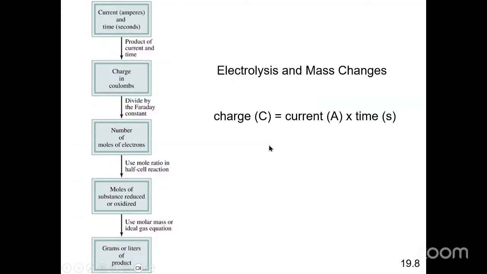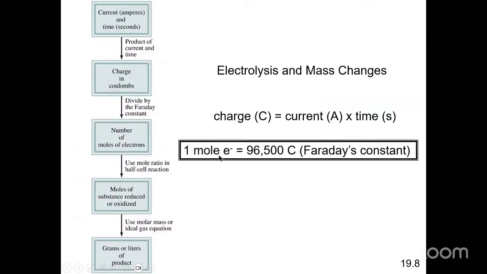If you haven't done any physics, then this should look familiar to you, right? And then we convert, so that is charge in coulombs, and then we convert to Faradays. Remember we said that 1 mole of electrons will carry a charge of 96,500 coulombs. That's Faraday's constant, right? So basically we can convert from coulombs and divide by the Faraday constant to determine the moles of electrons.